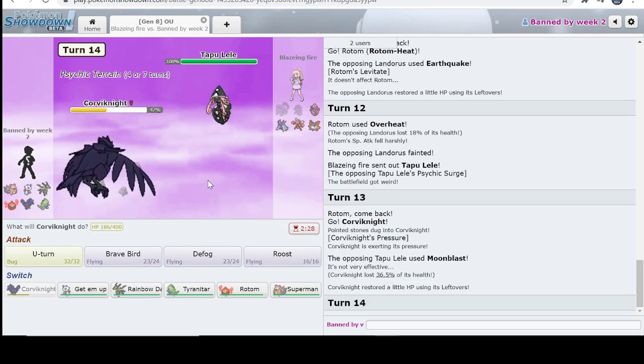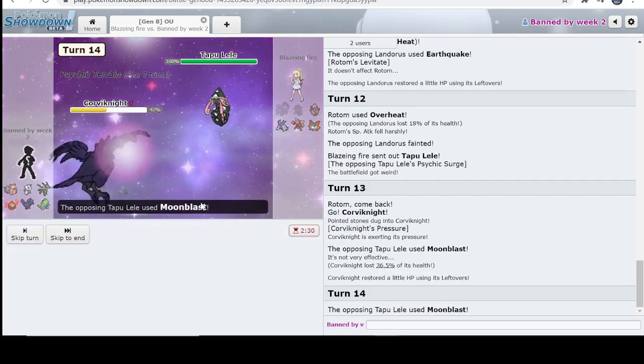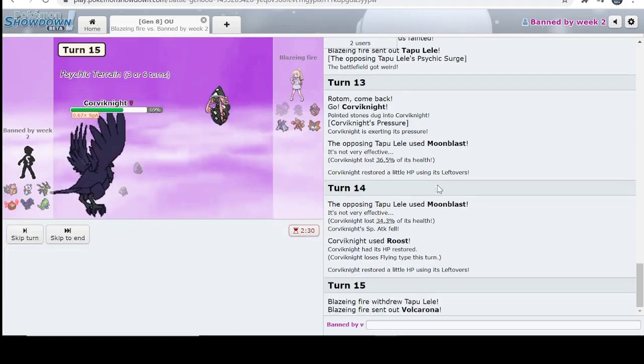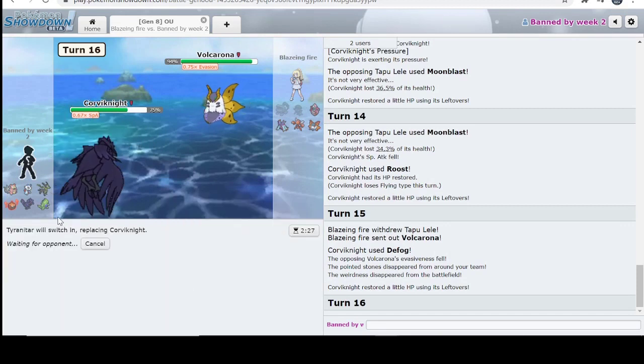He goes for the Moonblast. Specs Moonblast does a hell of a lot of damage. I think I Roost here always. Yeah, it does a crap ton, 60, 68. Now we are out of 2-8k range with Defog on this bad boy. Now we go to the T-tar to give it Sand Chip, and we'll get it in extreme speed range pretty soon.